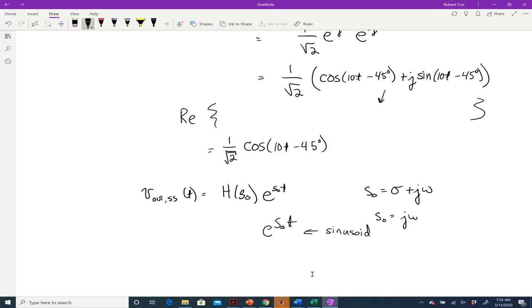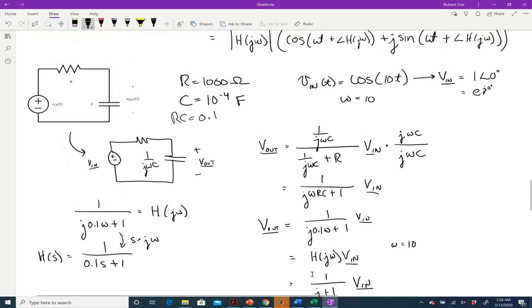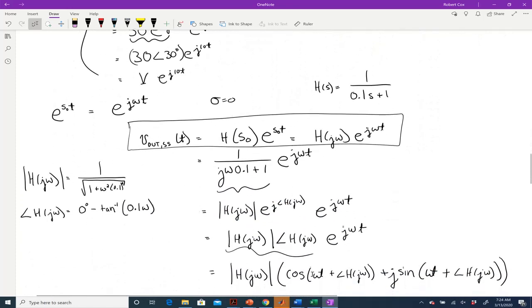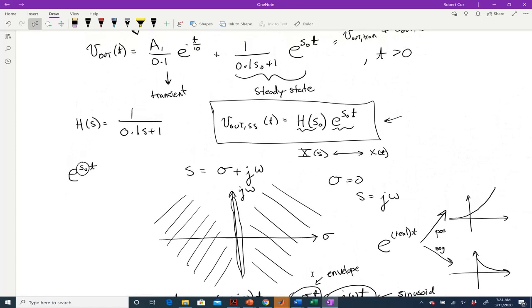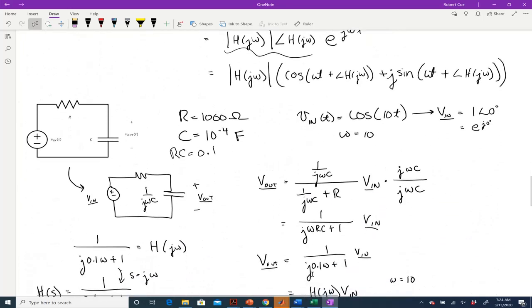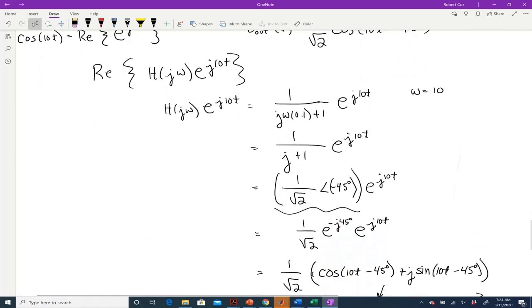All right, so we'll have more to talk about with that on Monday, and we'll start using that quite a bit. But essentially, in summary, we've taken all the analysis that we've done here with Laplace transforms, and at least for the steady state piece of this, the analysis is exactly the same as the analysis we did with phasor analysis. Because these complex exponentials are essentially just sinusoids if we're only concerned about the situation where the real part is equal to 0.